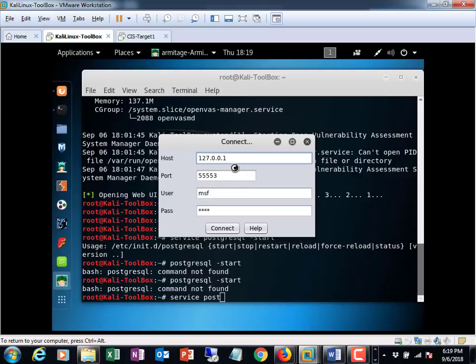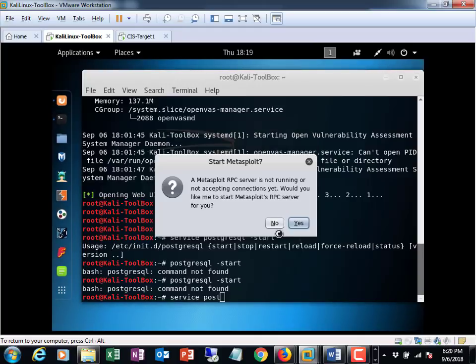So when it comes up, make sure your host is 127.0.0.1, port 55553. Do not change this username or password. If you do, you're going to goof it up for all time. Trust me, I know. Click connect.